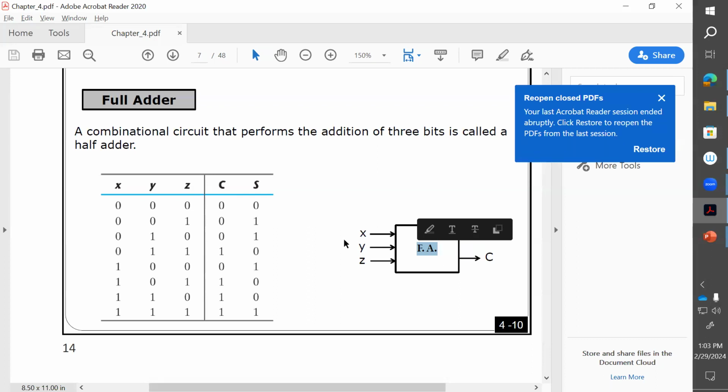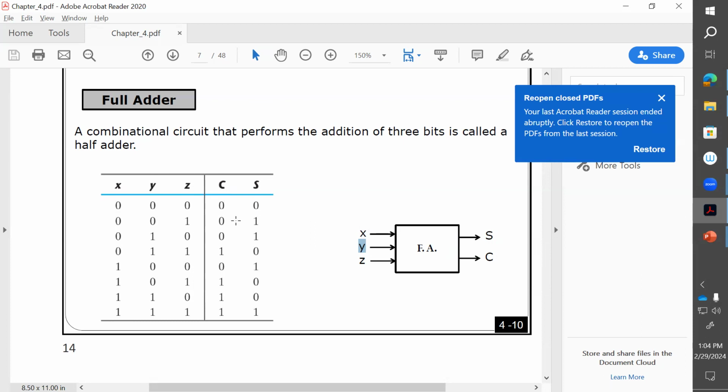So now let's focus on designing the full adder. Again, this is a logic circuit that has 3 inputs, 3 bits, and the output is summation and carry. So I'm going to use the traditional way. I'm going to create a table this way. Here I'm going to put all possible cases for inputs, and then here the carry and the summation. 0 plus 0 plus 0. What is the result? 0 plus 0 plus 0 is 0. Summation is 0, and carry is 0.